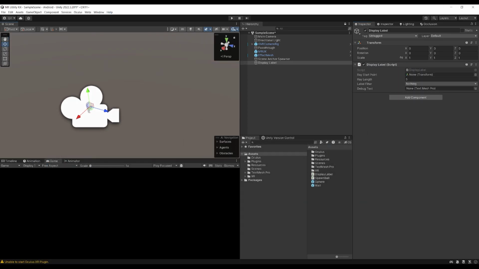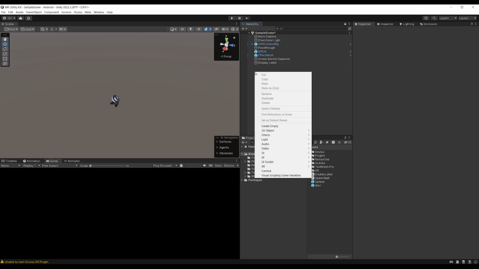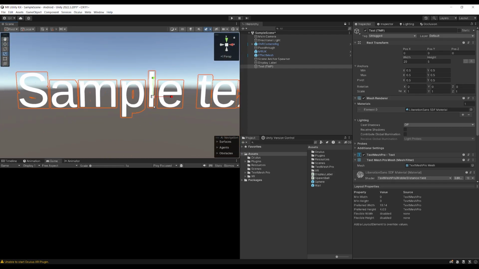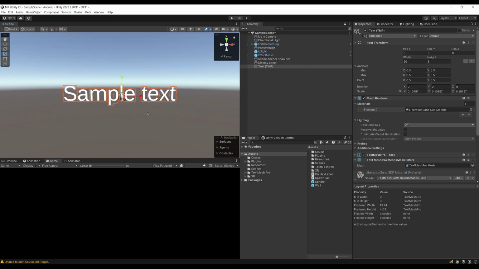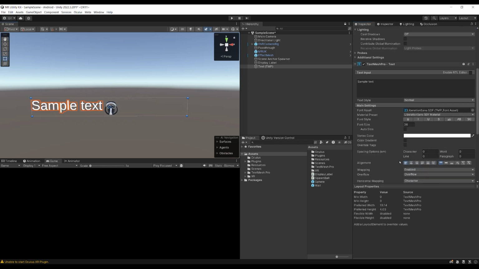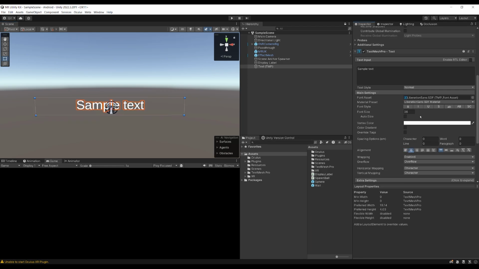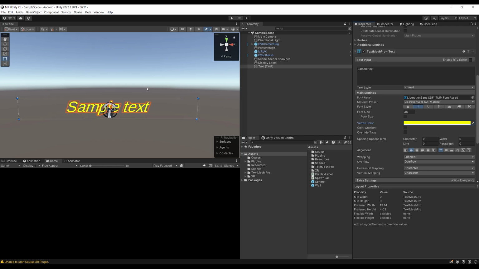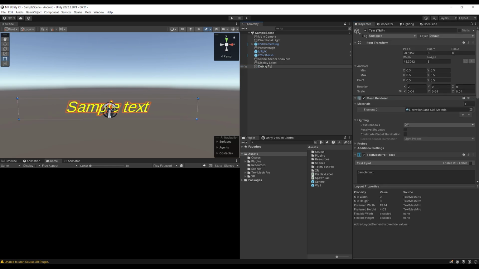Okay, so for the text that we simply want to display, this is very simple. Let's right click, 3D object and go to TextMeshPro. This will create a huge text that we can see here, and that maybe we need to scale a bit down like this. Yeah, I think that a value of 0.04 will be good on all axes. Beautiful. Now, if I press on T, we can try to scale it on the two sides, and we can even maybe center the text over there. We can put it in italic and even yellow to make it a bit more beautiful. And we can rename it debug text.